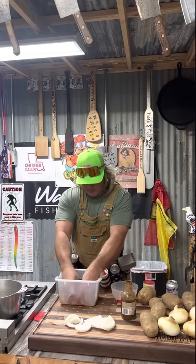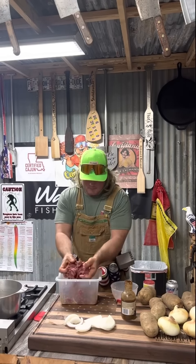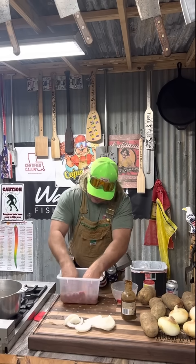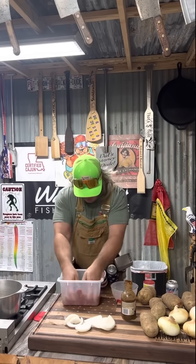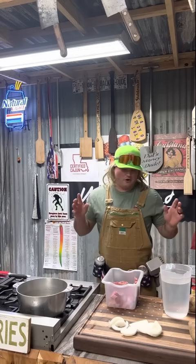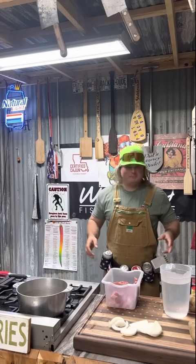Oh yeah, dude, it's coming together. Look at that beautiful scraped ground deer meat. Eat them like you kill them, dude. So y'all know it's all about the gravy in this hamburger, deer burger steak.